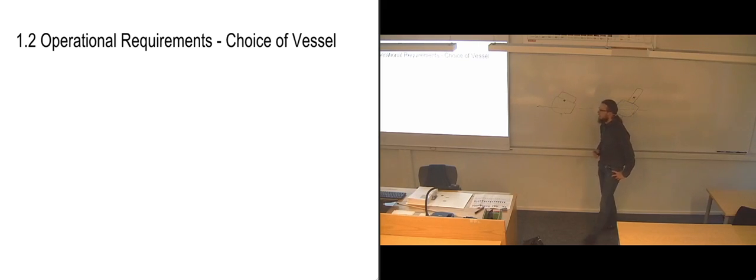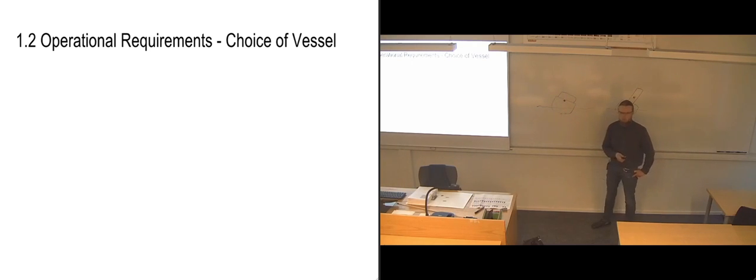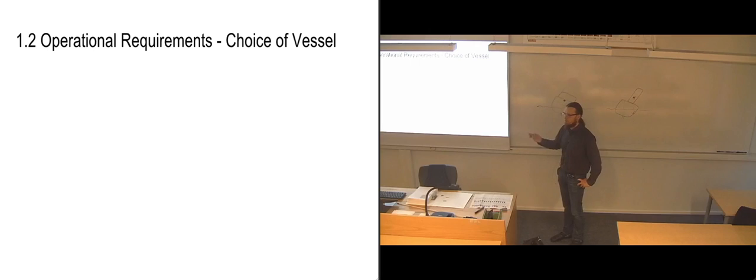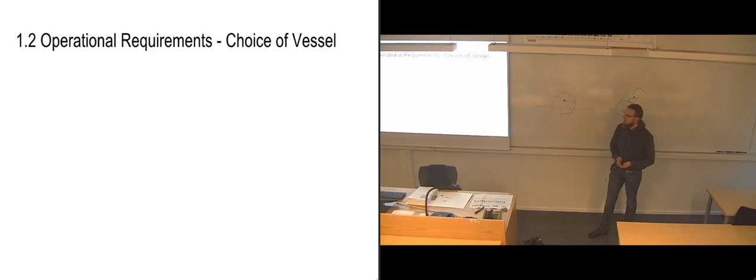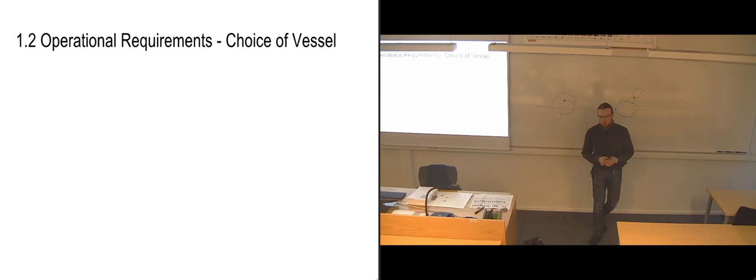So it's going to be interesting to see in the coming years how this legal struggle is going to pan out. Who is going to have to sit there with all of the bills to pay afterwards, because just the removal of it is pretty expensive. And then you have the building of it, the transportation. I think it was built in South Korea. I'm not quite sure about that, but it wasn't built in Europe, at least. It was built somewhere else. It might actually be that it was built in the Middle East when I think about it. But at least it wasn't built in Europe.